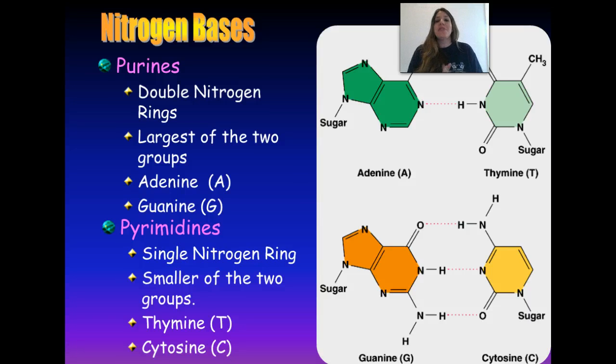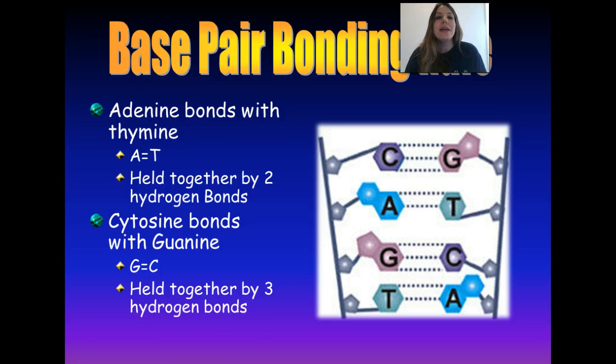Now, here's what's even cooler. We have what's called a base pairing rule, and this is a law of life here. C always likes to pair with G, and they form 3 hydrogen bonds between those two compounds, and A always likes to pair with T, so they form 2 hydrogen bonds. So anytime you have a G on one side of the ladder, you'll get a C on the other side, and vice versa. And anytime you have an A on one side, you'll get a T on the other, and vice versa. And they're held together with hydrogen bonds.